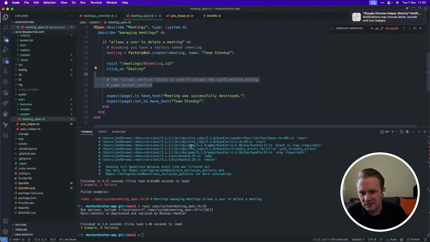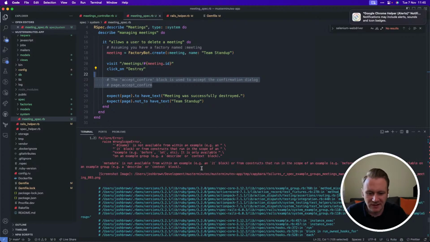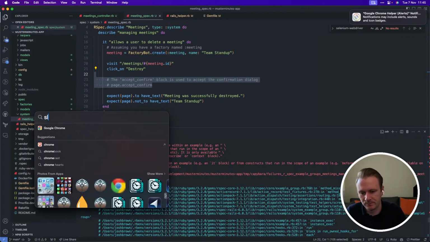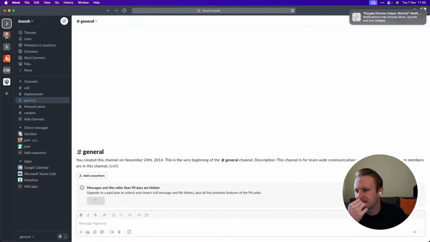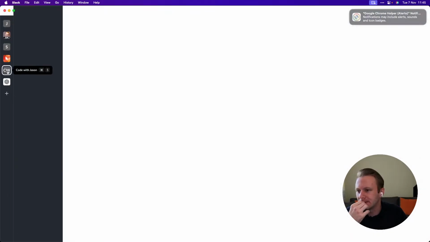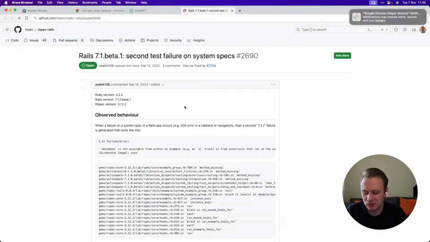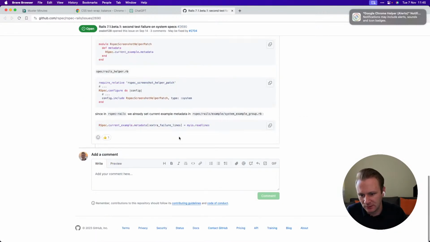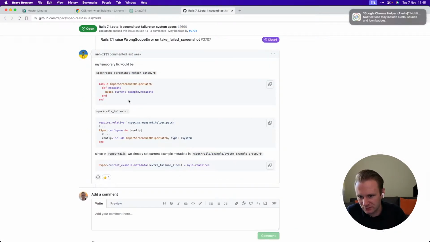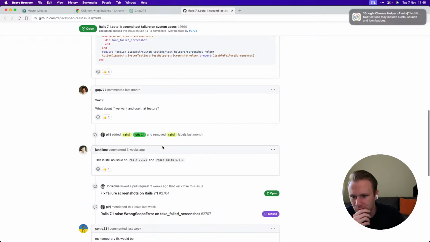The other reason that this error looks so large is because, and I remember this now, actually, let's take a quick look. There's a specific issue I came across, and we have to turn off a screenshot, I believe.